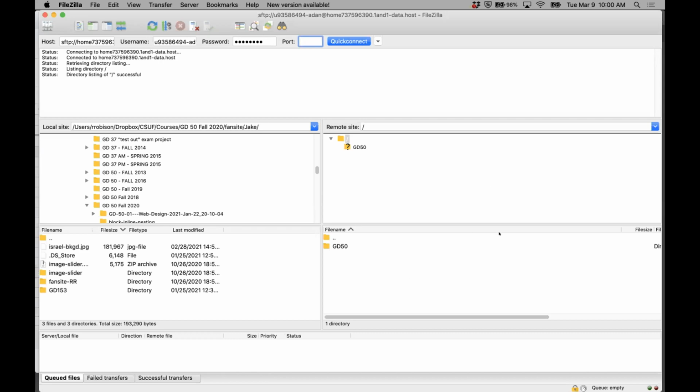But you're just going to start adding folders and adding files to this section over here. One thing I want to point out is you see how the first folder up here has a slash. That is called your root folder. And that means that you can't go any further past your root folder.